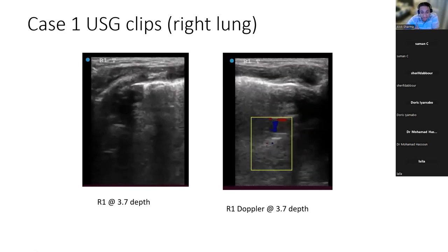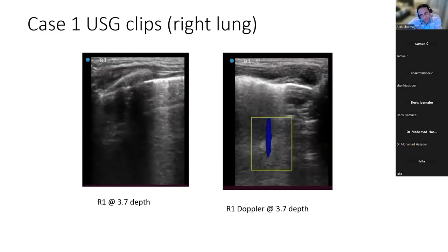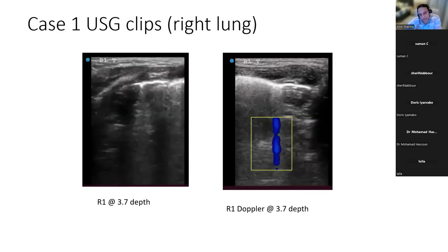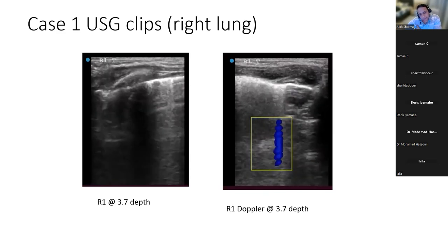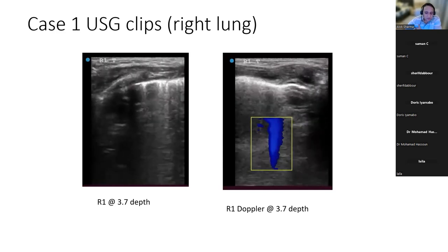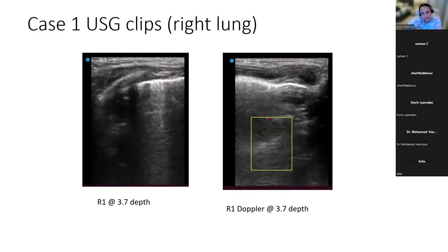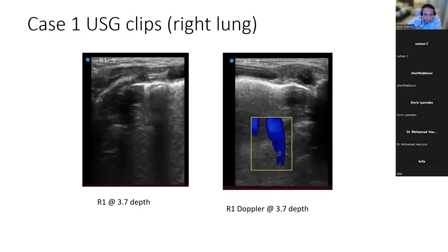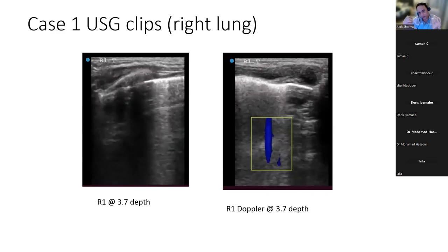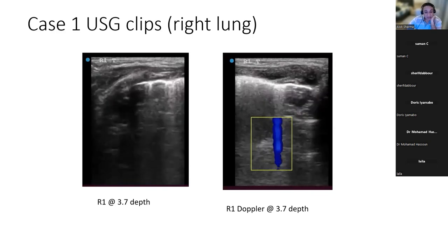It looks very vascular to me. You've definitely got some very big vessels there. What's the CRP on this baby? This baby had a high CRP, I think about 64. But it may not be at the same time that I did the ultrasound. It's very vascular, so it would fit more with consolidation. If there was complete atelectasis in that region, then you would not have any aeration. Theoretically, if you have atelectasis, blood flow to that region is also reduced. So that goes in favor of consolidation.